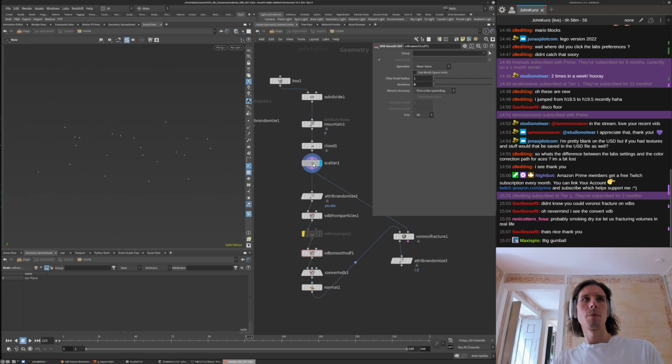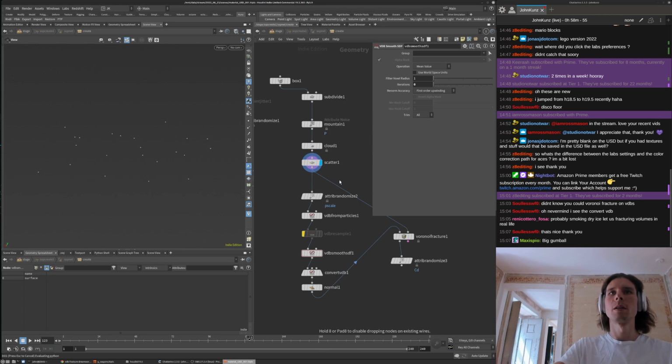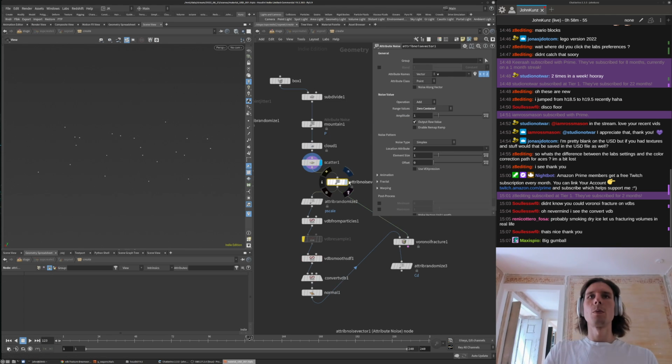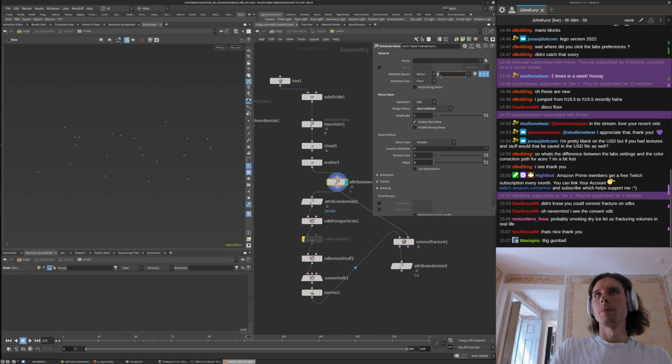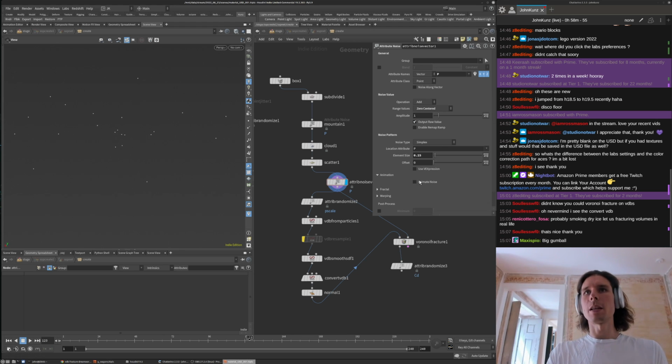I'm going to maybe just add some noise here. So we can take the P point position, add noise to it, and have it animated over time. So we have a little swarm.